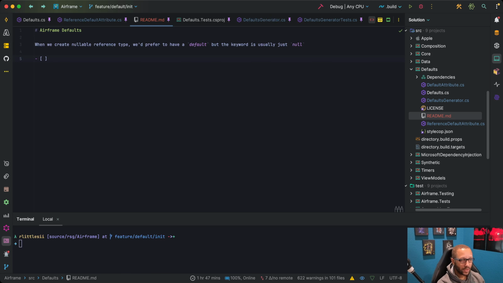But for this source generator, I want to generate an attribute to put on our class, and allow the consumer to override the name of the property generated.